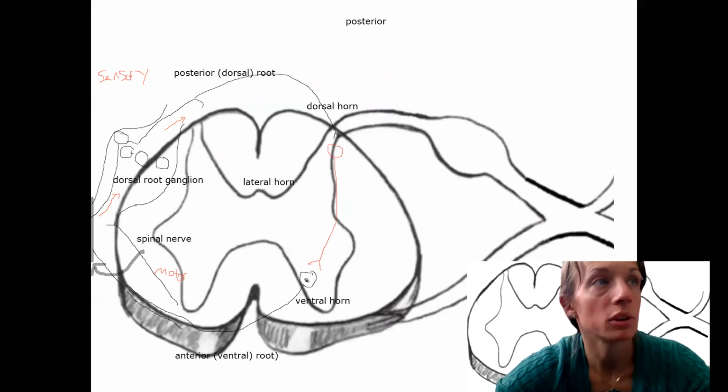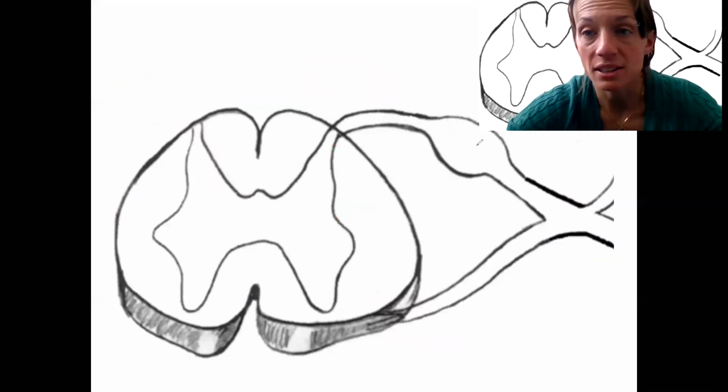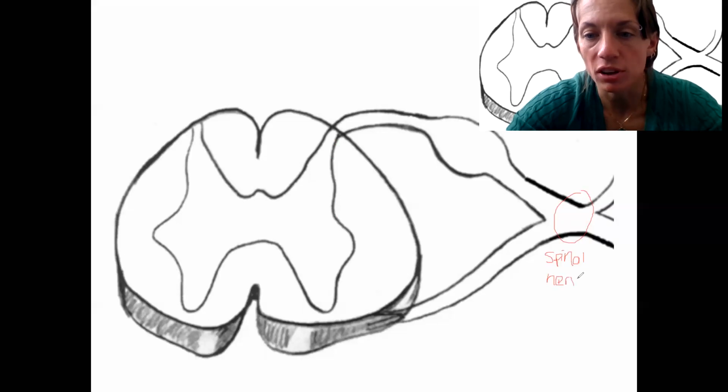So this is a similar image here. This is drawn. What I want you to be able to do is practice labeling these things. Label everything that I showed on the previous slide. Here's a slightly better image where you can see right here, the spinal nerve. That is the joining of your ventral root and your dorsal root. So does a spinal nerve contain sensory or motor information? Both. This is motor, this is sensory. We'll talk later about the split over here.